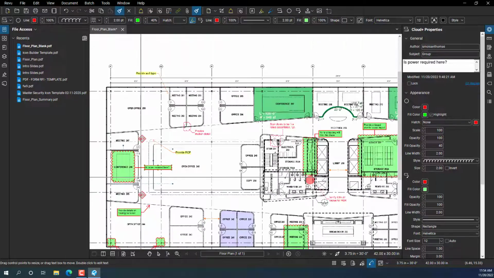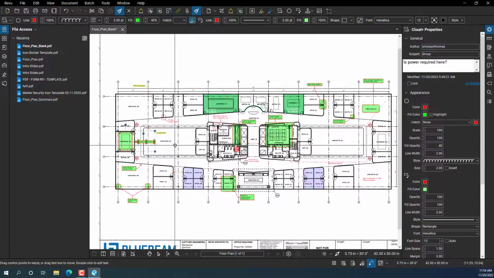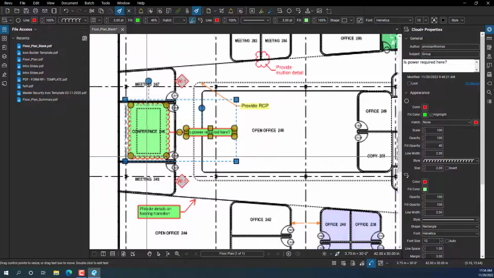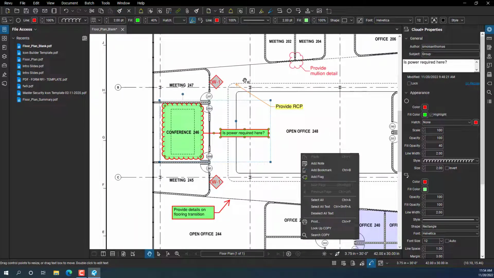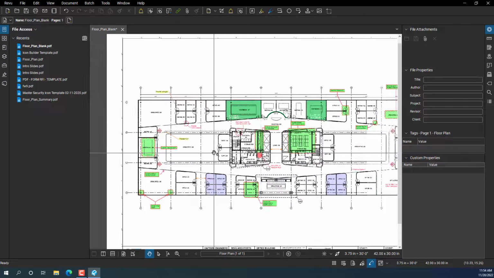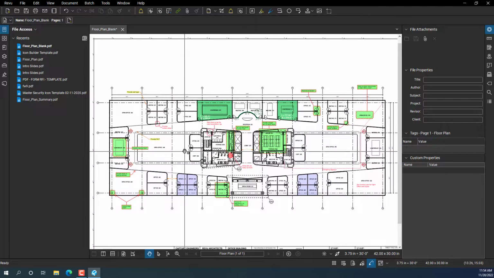It comes in handy, especially if you're trying to clean up documents or if you just want to change everything really quickly, and you can kind of have fun using it with different callouts, different markups, text boxes, a whole bunch of stuff. But that is the Format Painter. It's a really cool tool, kind of a hidden tool. Most people don't even know it's there, but it really comes in handy when you want to make everything look nice and pretty and you want to do it really quickly.